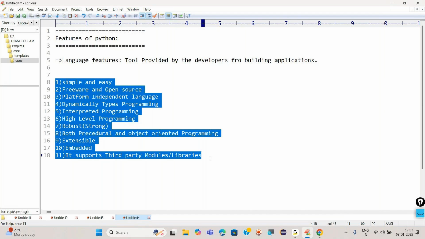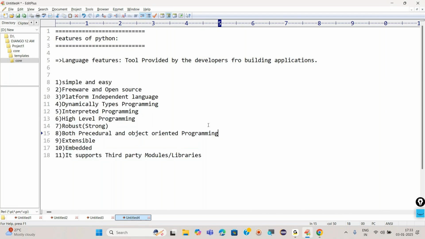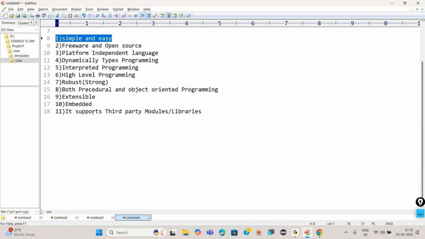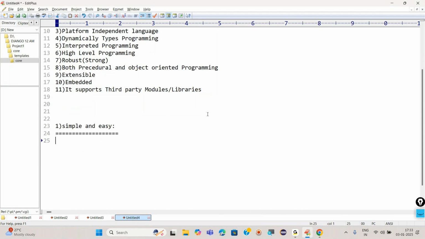So shall we start with it? Let's go quickly. We'll go for the first, that is simple and easy. Why is Python known as a simple and easy programming language? There are some main reasons, three main reasons I'm going to show you why Python is a simple and easy language.